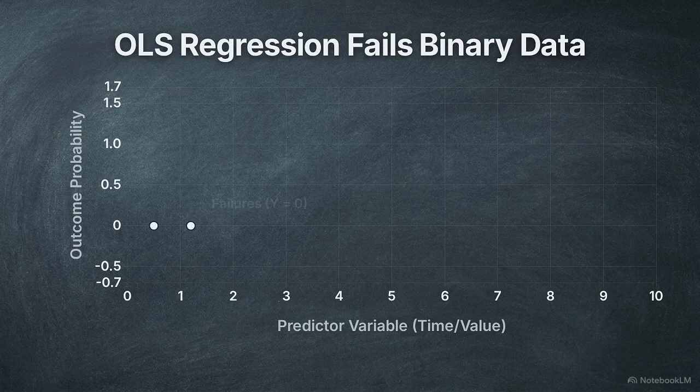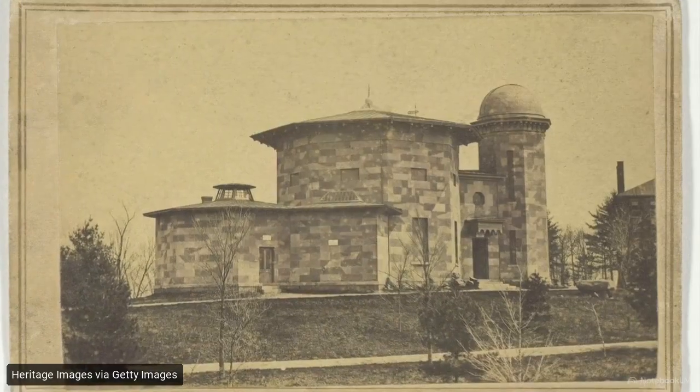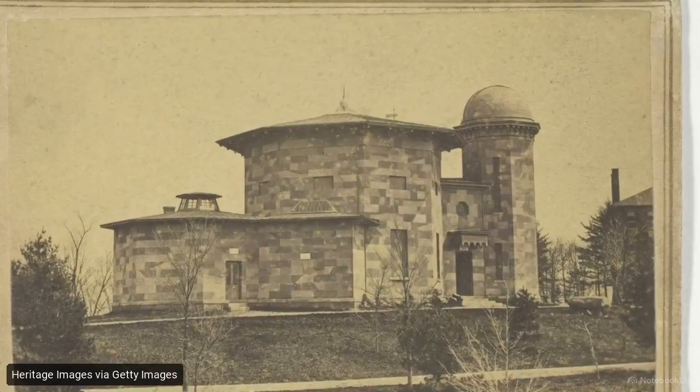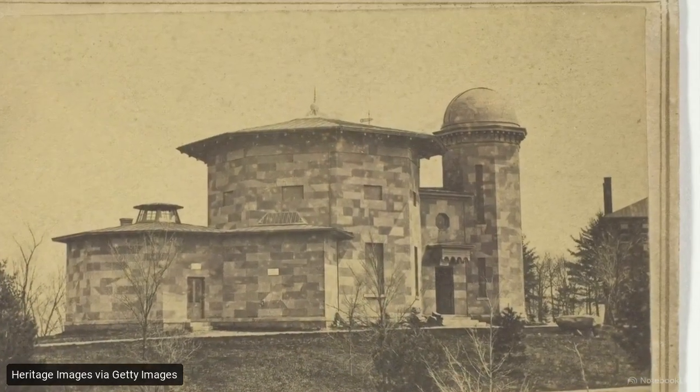This chart illustrates a standard ordinary least squares regression trying to fit a binary outcome, like a pass or fail. Because classical regression is rigid, the straight prediction line quickly overshoots reality, generating impossible probabilities that drop below 0 and rise above 1. These classical techniques, formalized by Gauss and Legendre, were originally built to measure continuous quantities, where errors in measurement naturally maintained a constant variance.